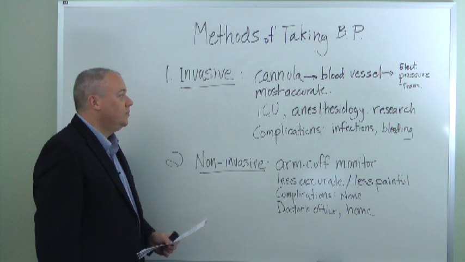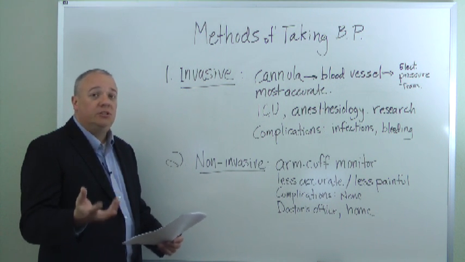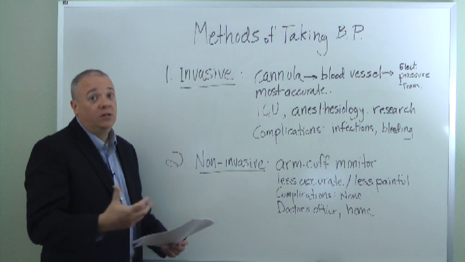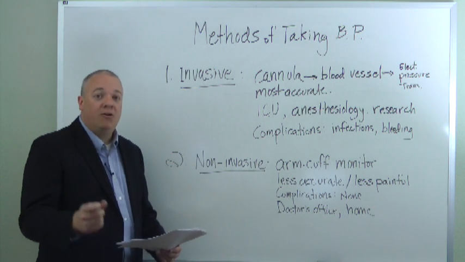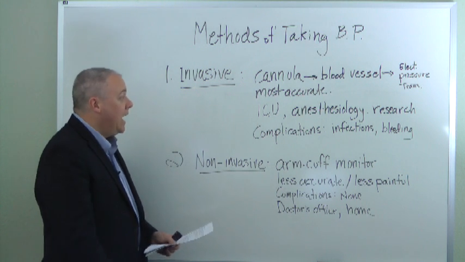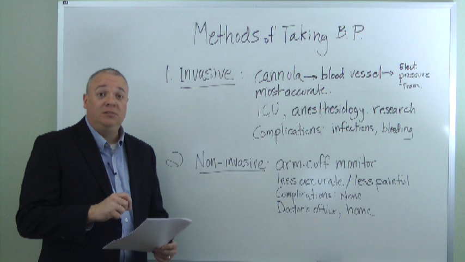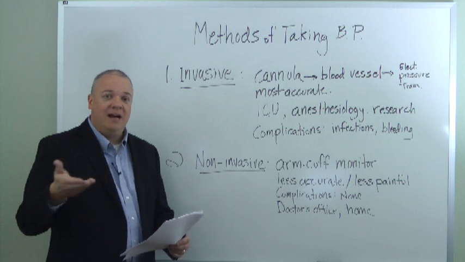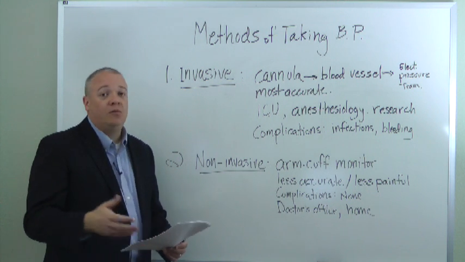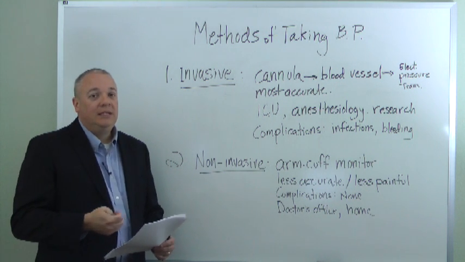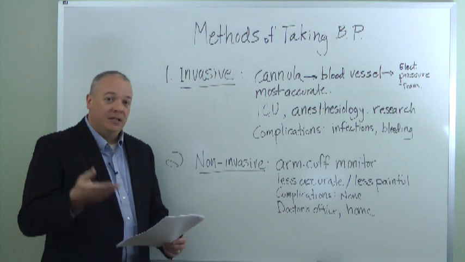Obviously, it's critical when you're an anesthesiologist dealing with a patient during a procedure, a surgery, things like this, in an ICU, a critical situation there, and also for research where you need the results to be very accurate. Complications, though, from invasive methods of blood pressure include infection, since you are inserting something from the outside into the interior of the body, directly into a blood vessel. Infections are possible, and of course, bleeding is possible.